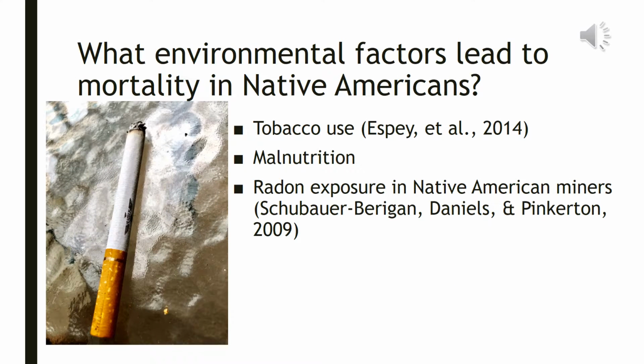So, what are the leading environmental causes that result in cancer mortality for Native Americans? According to a 2014 study, tobacco use is the number one preventable contributor to lung cancer and various other cancers for natives. It becomes complicated for natives, though, since tobacco is culturally and religiously significant. According to the CDC's website, around 20% of both native men and women over 18 smoke.